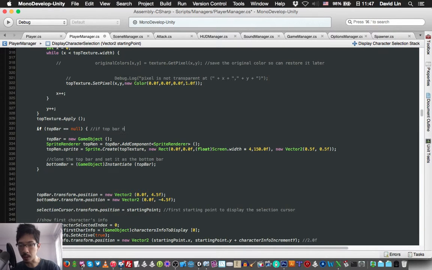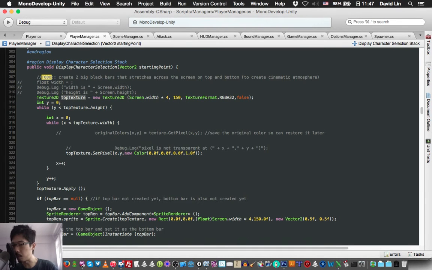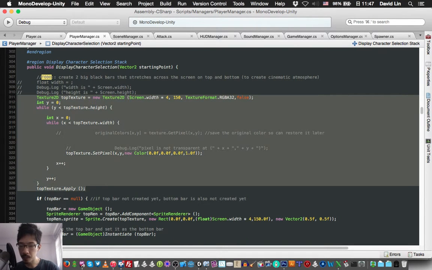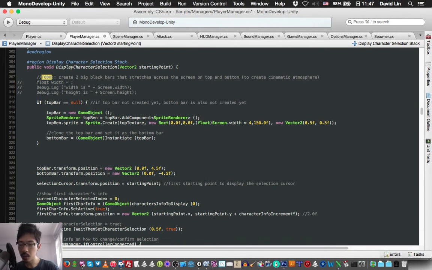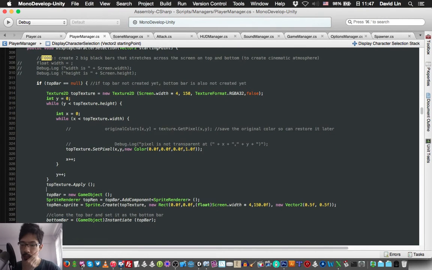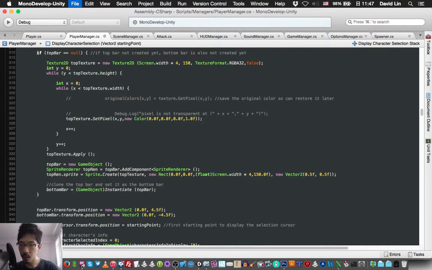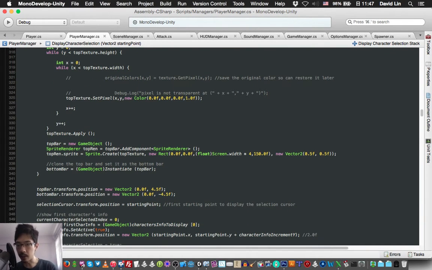Okay, if top bar not created yet, bottom bar is also not created yet. And of course, this includes the texture that is used to create both of them. Okay, and after we have created them, then we move them into position.